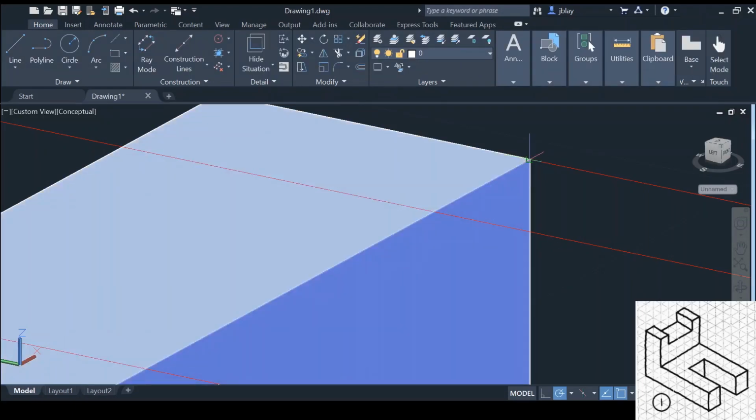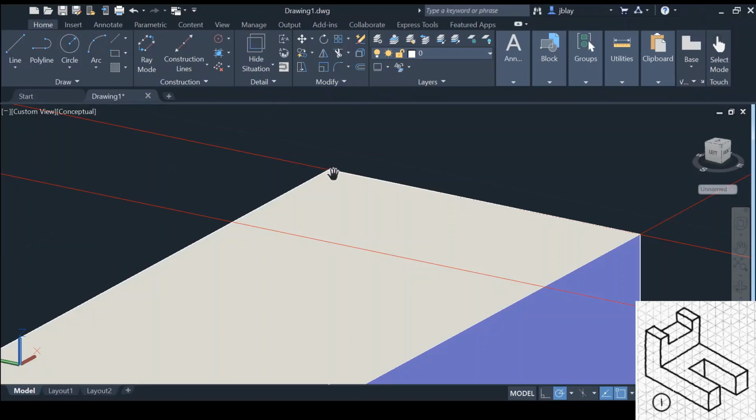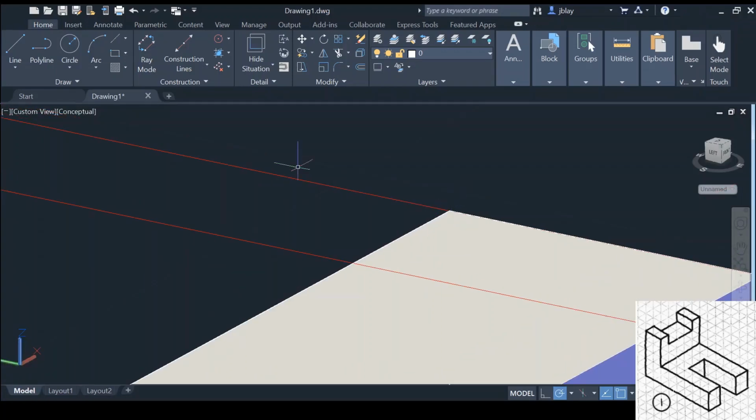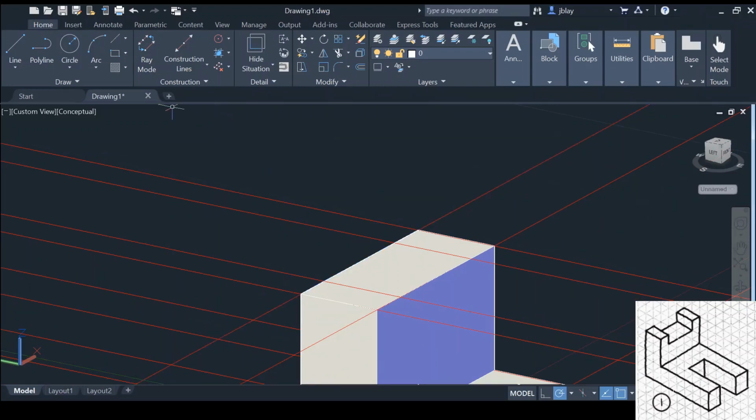So now it doesn't want to snap to that corner, of course. Okay, construction line there. Okay, and then we'll do one on the other end. This is starting to get a little choppy as it's trying to record and render these shapes. Okay, let's try rectangle again. See if it's a little bit more cooperative.